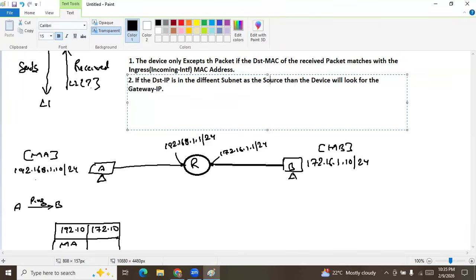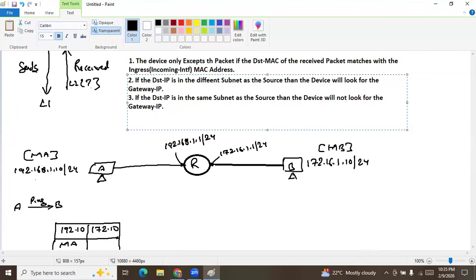Keep in mind, if the destination IP is in the same subnet as the source, then the device will not look for the gateway IP.